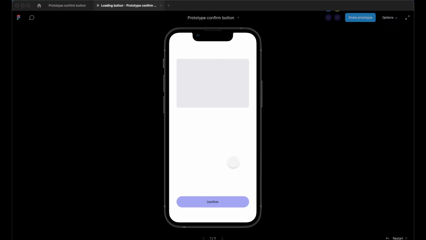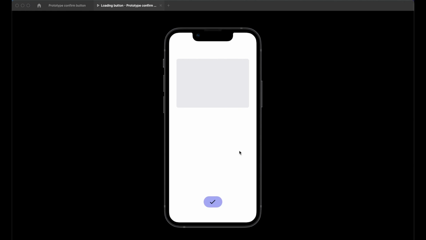Magic. The moment you've all been waiting for. Magic. We will tap on this button. It animates, boom, check mark, checkmate. I don't know why I just said that. Cool, well we can press R and do that as many times as we want because it is pretty cool. Like I said, it isn't the smoothest compared to an After Effects animation, but this totally passes for a prototype, or if you're doing some sort of user testing or anything like that. This is just super valuable, and I love that it's possible inside the great tool of Figma.